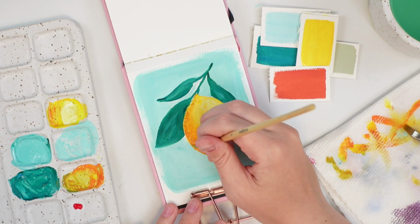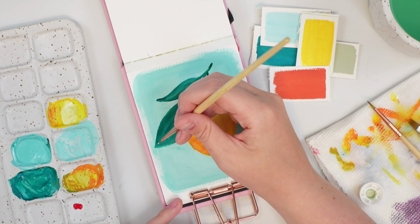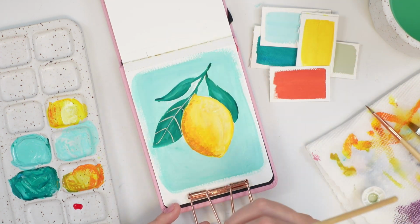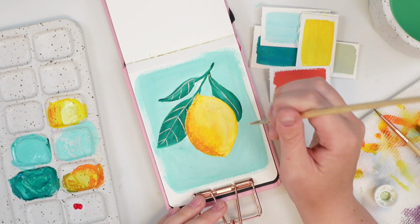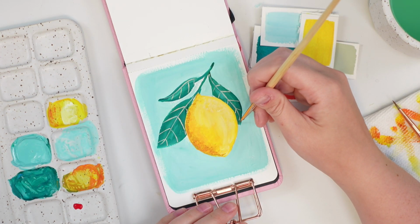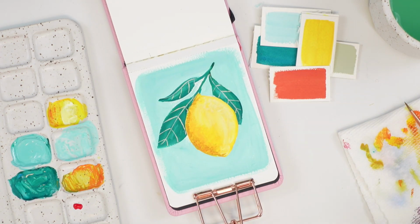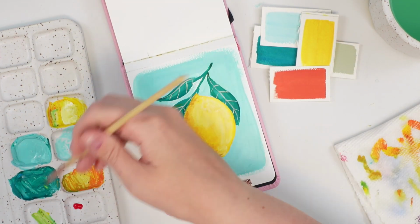I feel like a lot of people have mixed reviews on why acrylic gouache even exists. If it's super similar to acrylic, you might as well just paint with acrylic paint. But I don't know. There's something about gouache, the finish, the flat matteness of it that I really like. It's beautiful for illustration, and it just kind of catches my eye. And I think that's kind of the drive for people to want to paint with gouache rather than acrylic.